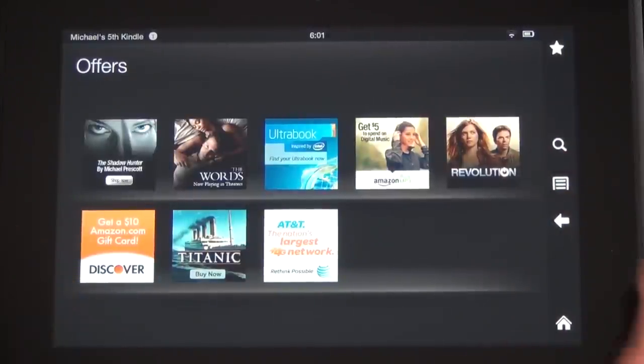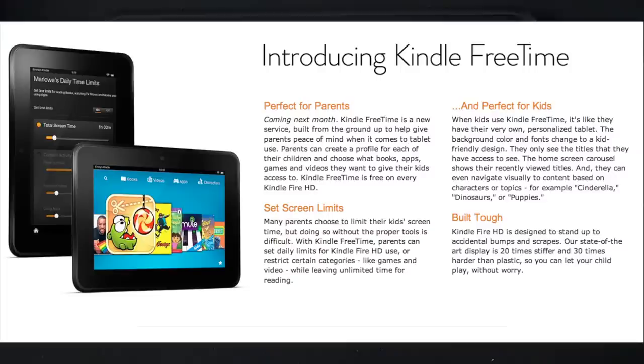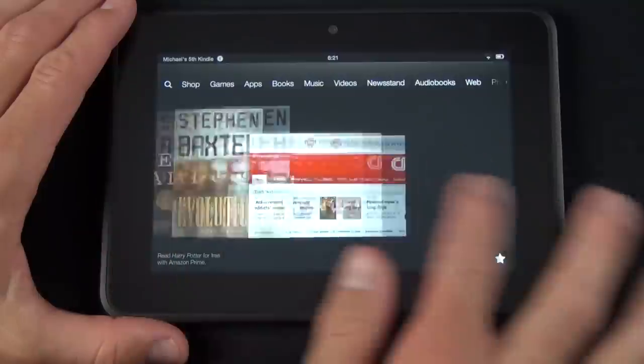Offers is where everything that appears on your lock screen is collected, so you can get back to them at a later date. Something new released at the time of this video is Kindle FreeTime, which is basically a kid mode for the Kindle Fire HD. Very few tablet makers have done this — Sony recently did something similar. It changes what the child has access to: only certain kid-friendly apps, TV shows, and movies; web browsing is restricted. You have a lot of control over how long they can browse, watch movies, and more, making it great for families who want to give their tablet to a child with appropriate restrictions.